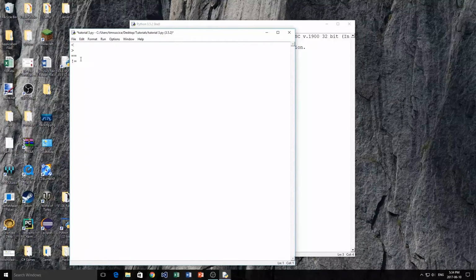Now the equivalent operator, the equal sign. A lot of people think, if I'm comparing something, why wouldn't I just use one equal sign? That's a very good question, and a lot of people get mixed up on this. It is actually two equal signs. That's because in Python, the one equal sign is a declaration operator.